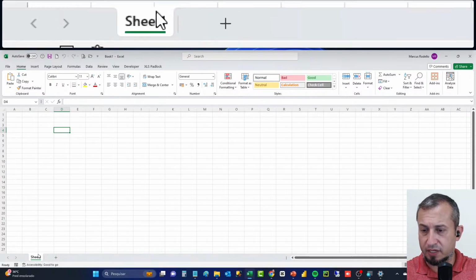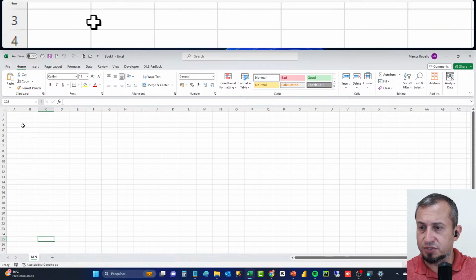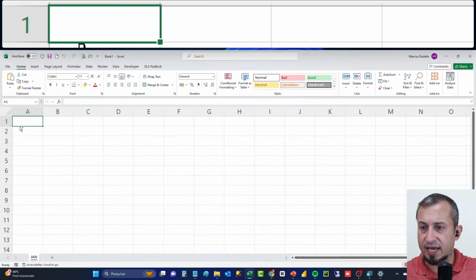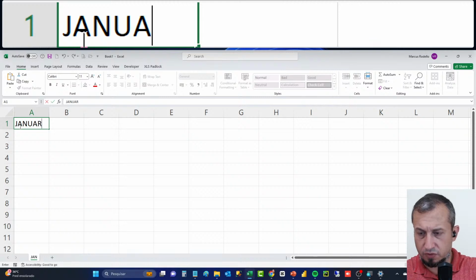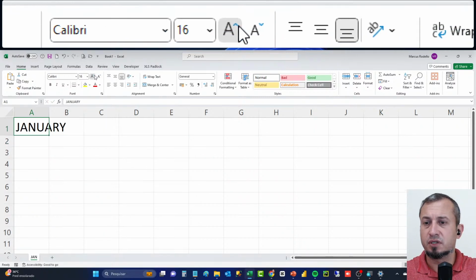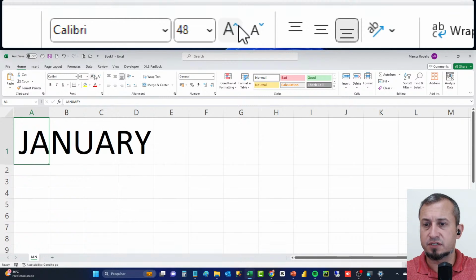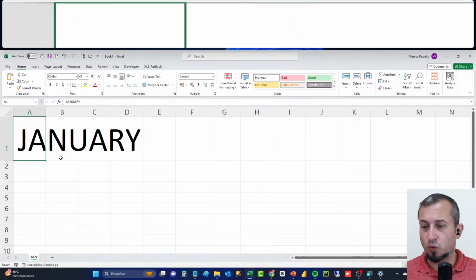I'm going to name this one January, and just to be sure where we are right now, I'll write January here as well with a huge font. Yes, 48, it's great. So we know exactly which tab we are on right now. I'm going to create the other tabs from February until December by code.